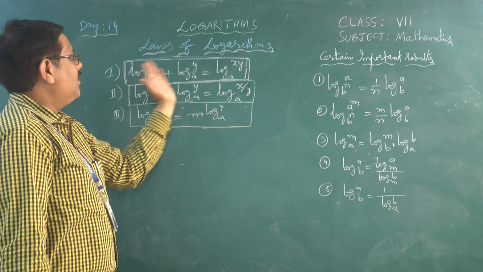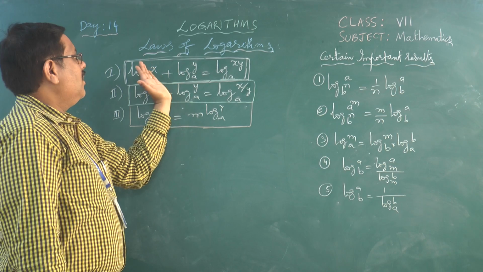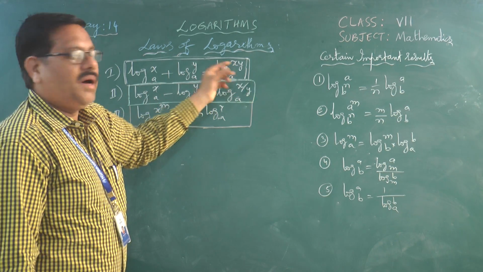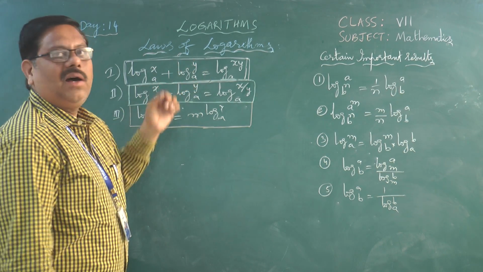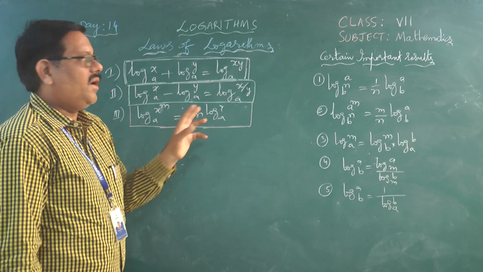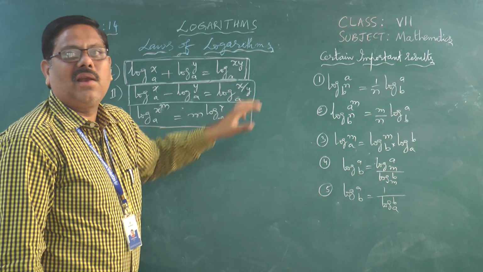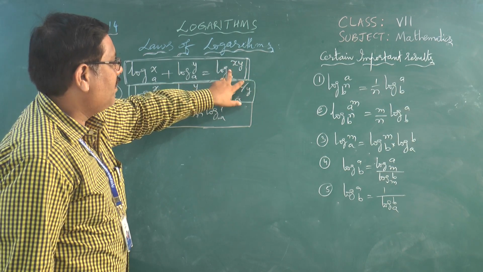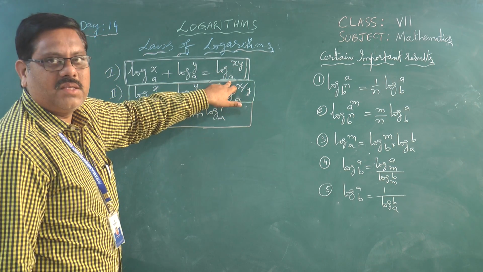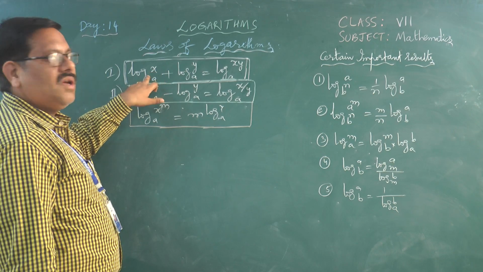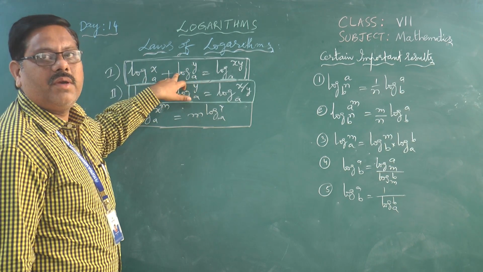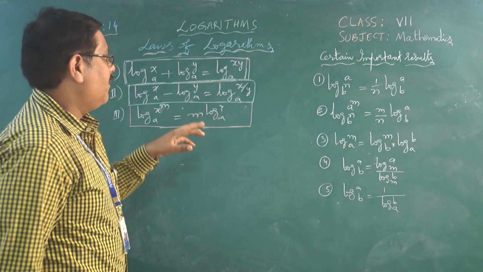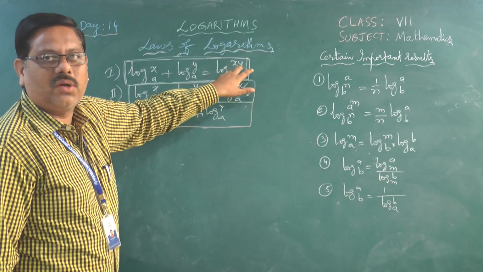In this direction, if you see, we are adding up two different logs with same basis, so that we are writing it as a single log by multiplying the arguments. Fine. Otherwise, we can call this particular law as law of multiplication also. Okay. From here, if you multiply two terms x and y to the base a, log xy to the base a, we can write as log x to the base a plus log y to the base a. So this is law of addition or law of multiplication. We can call it as product law also.